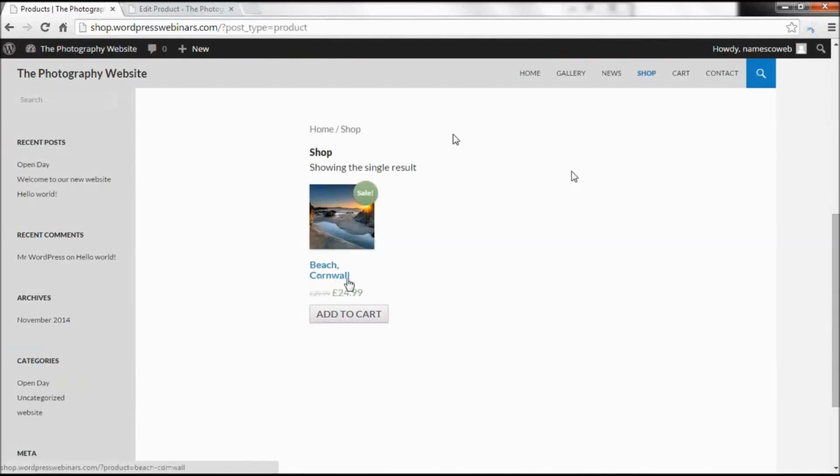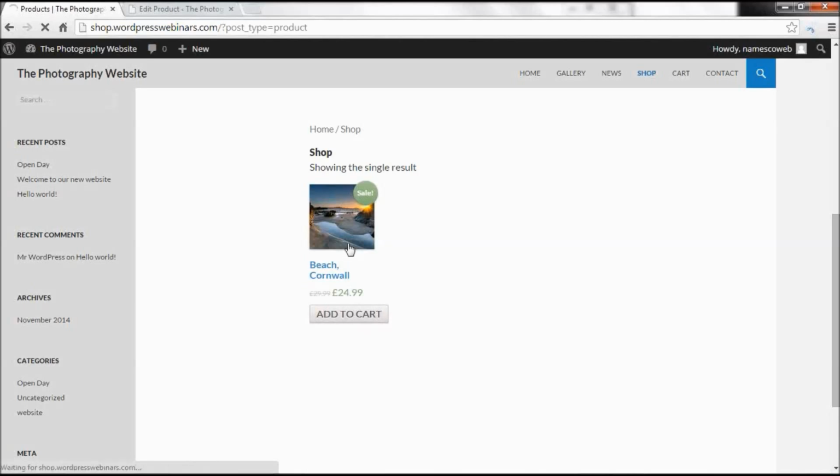and as we scroll down, here you can see the product that we've just configured and published to the website. There's a thumbnail image of the product that we're selling, and the title of the product. You can see where we set it on sale in the back end. Automatically we get the sale badge in the top right hand corner, and it highlights the previous selling price and the new sale price on the front here as well. For simple products like this, the call to action button is automatically set up, allowing you, with one click, to put it into your cart and in theory check out very, very quickly.